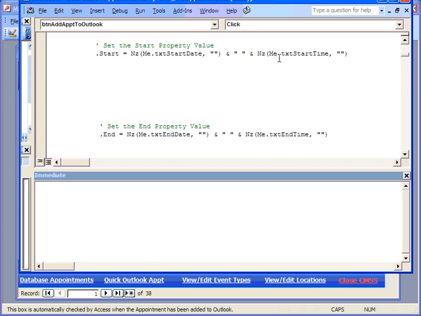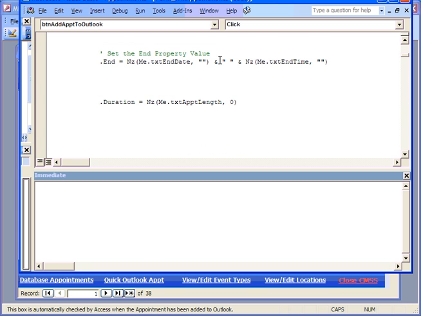But in Access, we've got it stored differently, so we can modify the date, modify the time, and set that. And we use NZ to make sure that we don't have an error. But what we do is we got to add these two things together into one, so we concatenate them by using these ampersands and the quotation marks there. And so that's what that is for.